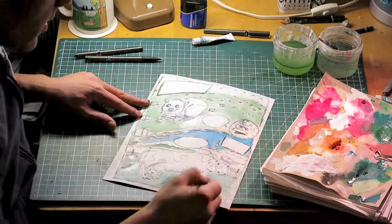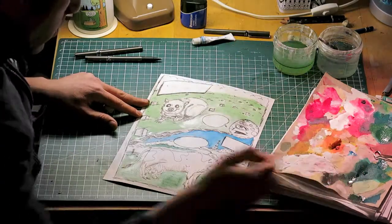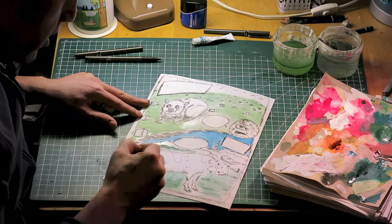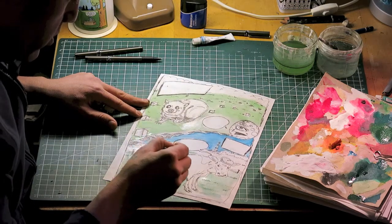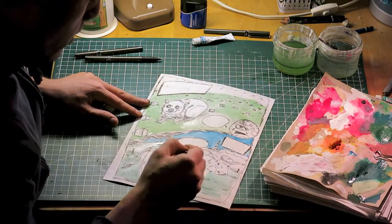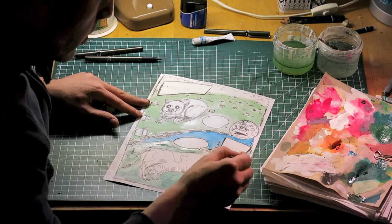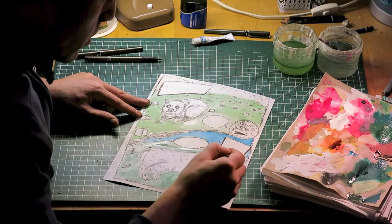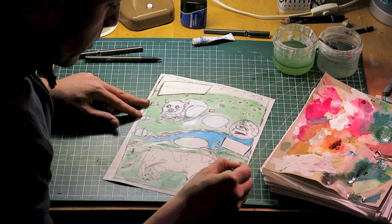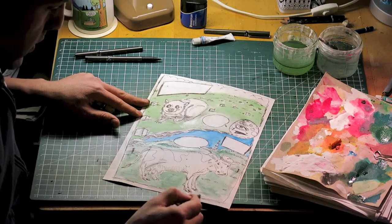And your colors will bleed continually until it dries. So I mean, even if I get up into here, it'll start to bleed a bit into that sky. So I can do two things. I can either wait until it dries, then work into it, or just be very careful as I'm working into it. And in this case, I'm just going to be careful as I'm working into it. Because this is a little fun comic strip. I'm not overly concerned about some bleeding or things like that. It's a real kind of punk rock type thing, so I can get away with a lot more, I guess. It suits it.